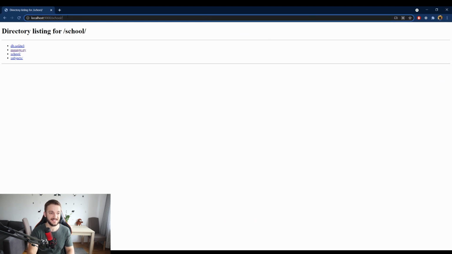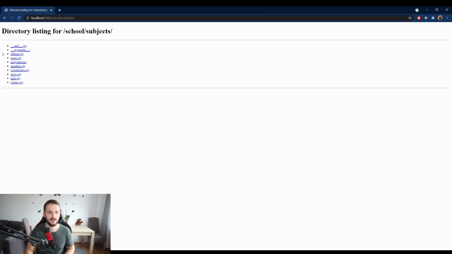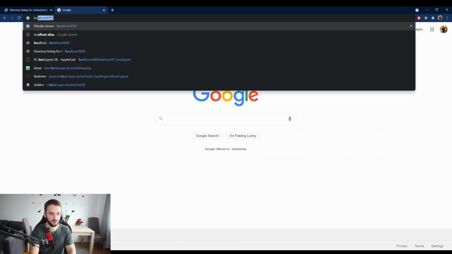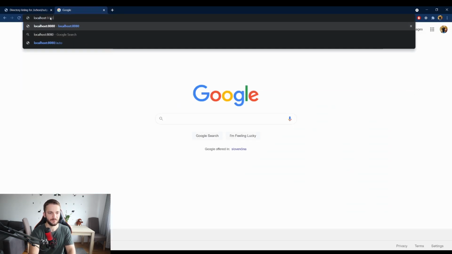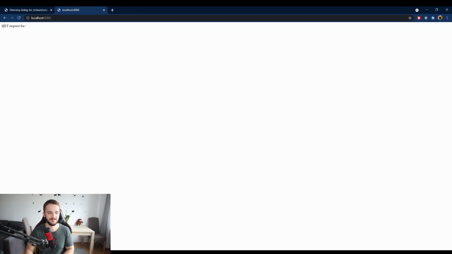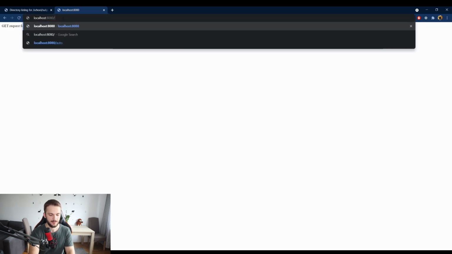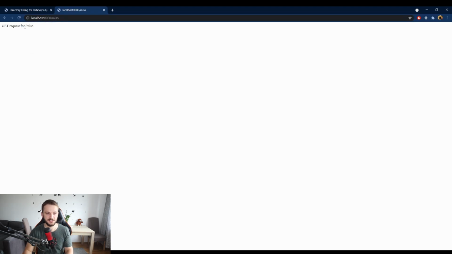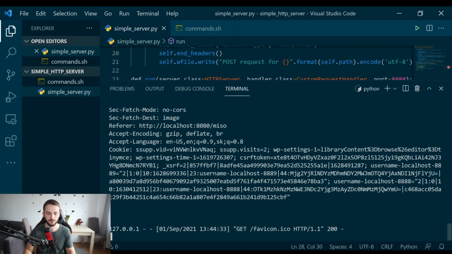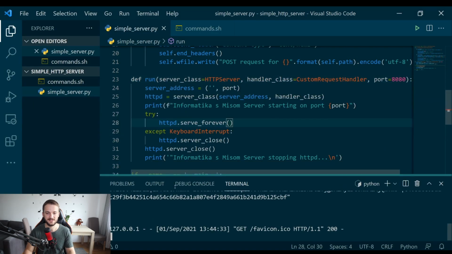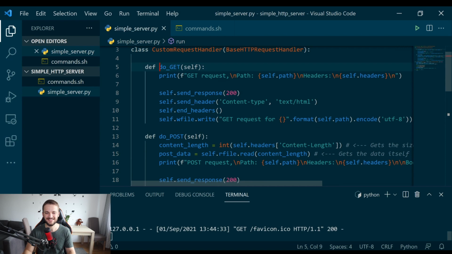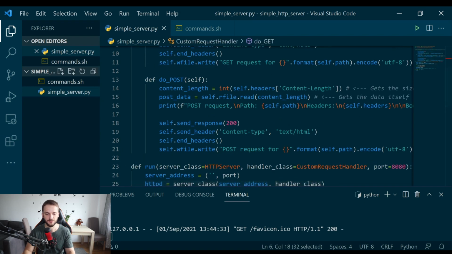browser and I run the same command as I did in the previous lecture, this is still working. Yeah, I can still access this application here. It's still running there because it's running on the other port. But now if I go to localhost 8080, I can access the second server, the GET request for the output from there. So if I put here like miso, my name, so /miso, right? So you can see I can run multiple applications on different ports in my computer. But the most important one is this new server, right? So I'm sending the GET request and that was the output of it, right?